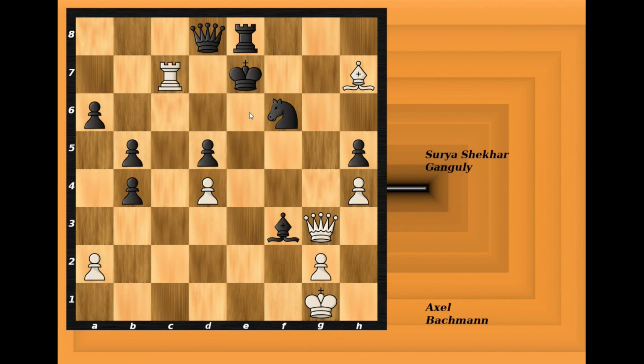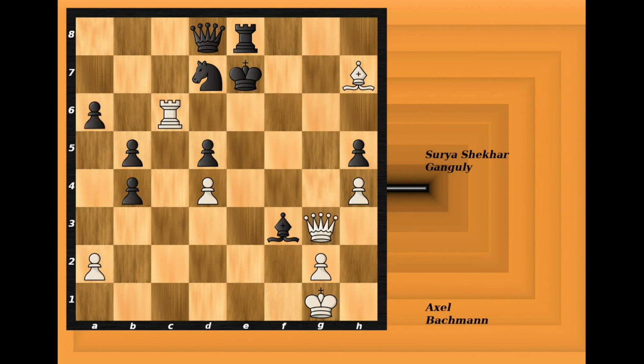Well, let's see, if the king goes to e6, queen to e5 is checkmate immediately. So in the game, black had no other options. If black doesn't want to lose the queen on d7, he has to play knight to d7, and this is what happened. Knight goes to d7, and white responded with a very quiet move. Rook goes to c, cutting off the 6th rank. Of course, if black plays a random move, let's say a5, queen to g7 is checkmate.